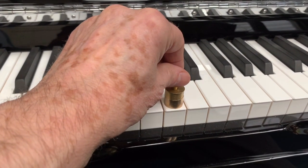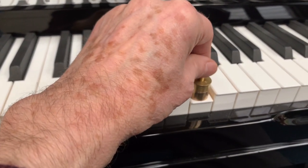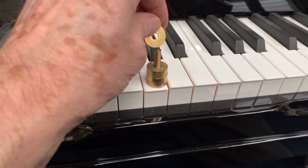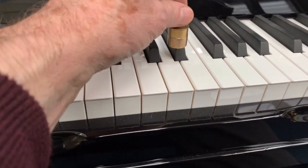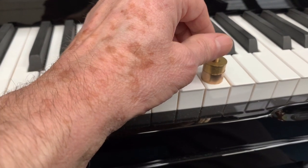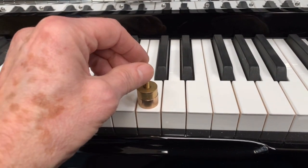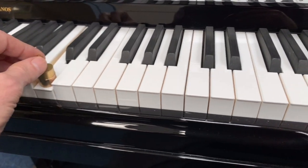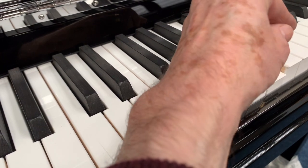Now what we're really concerned about is the touch and the tone. This is 50 grams weight going down nicely — it's probably slightly less than 50, maybe 49. So it's 48 to 50 grams very evenly weighted; that's as close as you would really get on a new piano. It's consistent all the way down, slightly heavier in the bass as it should be, and slightly lighter in the top treble.